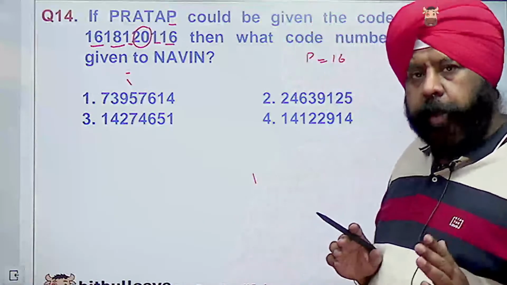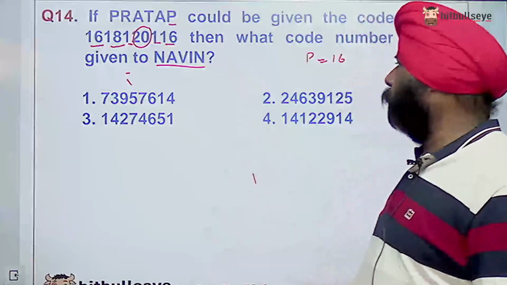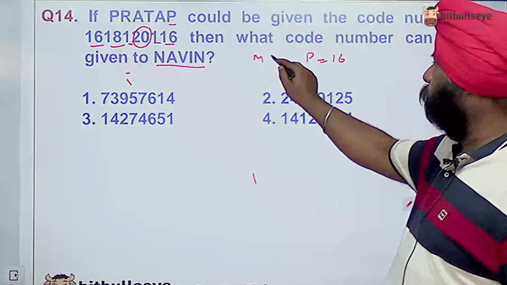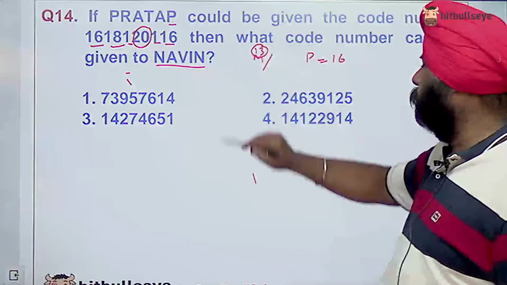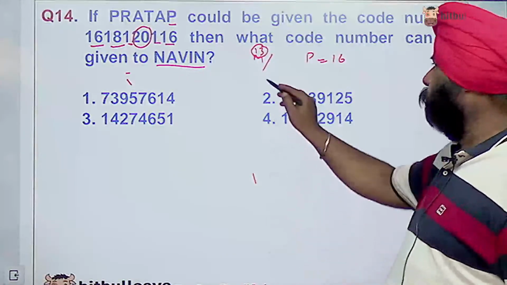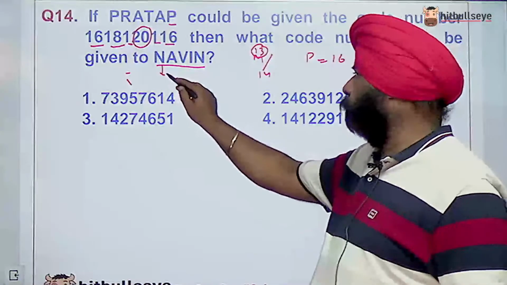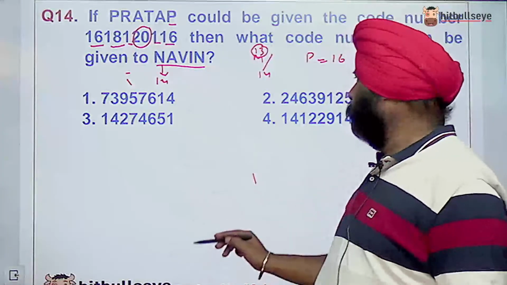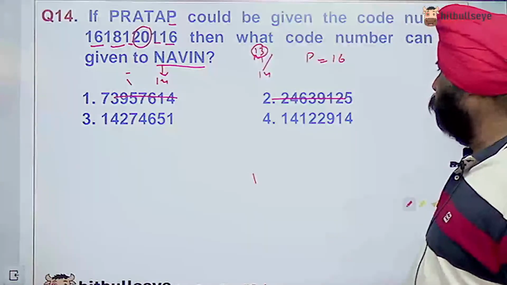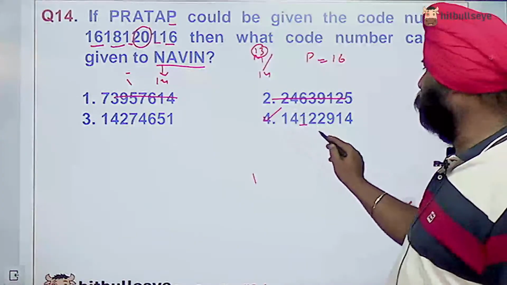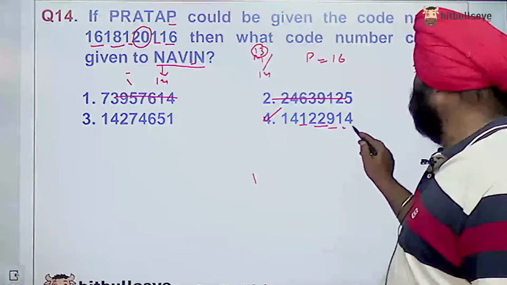So on the similar pattern, we have to find the coding for Naveen. So M is the first half where the English alphabet ends, you should remember, so that is 13. I hope you know there are 26 alphabets. So N starts from 14th, so the second half starts from 14, so N has to be 14 based on the pattern. So we may have the option starting with 14, so these two options are ruled out. A stands for 1, so obviously the fourth option is the answer. V stands for 22, you may check. I stands for 9 and N stands for 14 again.